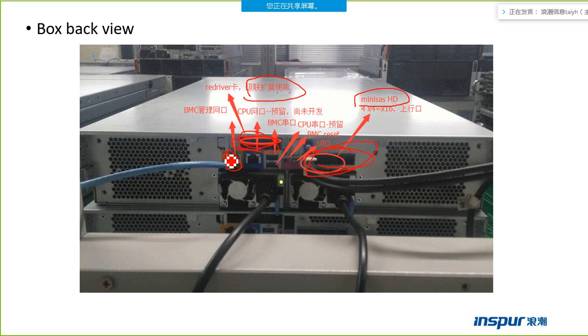This one is the BMC management port. This one is for the CPU, but now the CPU is in development, so now the port is of no use for the box. This one is the two PSUs.